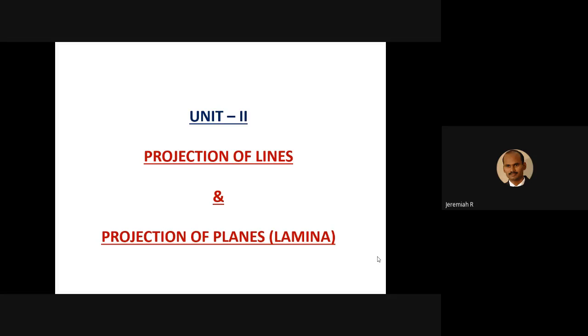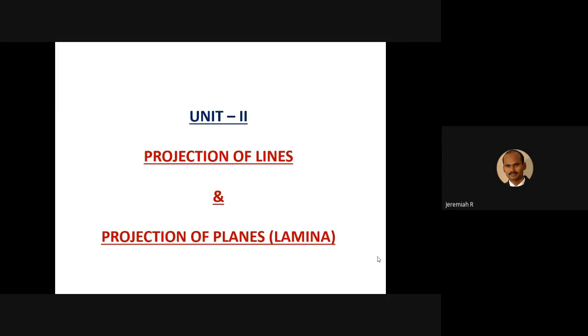12B is projection of planes or lamina. I already told you what is lamina and solids. Lamina means a 2-dimensional object, 2D. Solid means a 3-dimensional object. So what is the difference? Lamina means a circle, a rectangle, a square, a hexagon, a pentagon, and so on. Lamina is 2-dimensional, with negligible thickness and negligible weight. Just imagine there is a circle, there is no weight. Just imagine there is a pentagon, a hexagon, a rectangle, there is no weight or negligible thickness. But a solid is 3-dimensional, and one more difference is it has considerable thickness and considerable weight.